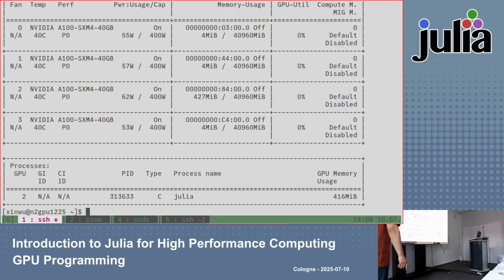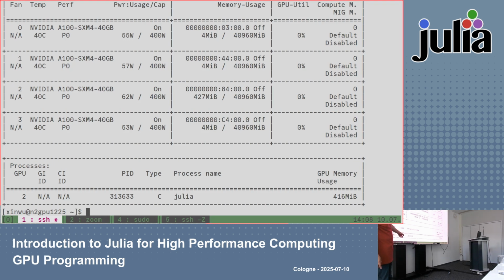And last but not least, you see that actually the third GPU is used. And the process name is, of course, Julia, right? Because we are using Julia to program GPU. But here, this looks strange, type C. GPU is running a CPU application? This sounds a little bit strange, right? No, this C means CUDA, not CPU.